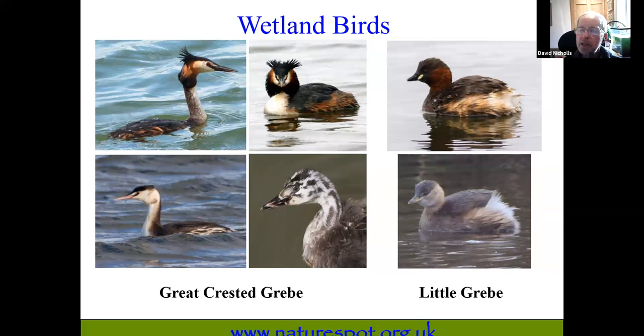It gives them this enormous fluffy bottom. But they're quite nervous and secretive. And if they see you coming, they'll just dive. And you'll struggle to find where they come up because they can swim quite a long way underwater. And then they will often emerge within the bankside vegetation, hidden away. But if you're quiet and look around, you'll see plenty of them. There are other grebes that you could see, but they're all quite rare. And they're mainly grebes that you tend to see at migration time.